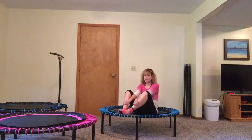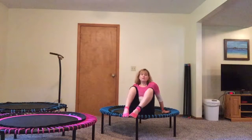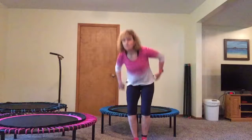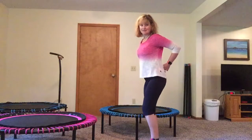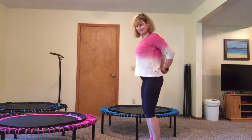So these workouts are really going to help with your flexibility. It's gonna build strength in your lower body, and it's gonna build up a nice little glute area. A little fight against gravity. Now we all want that. Maybe some people don't, but I do.